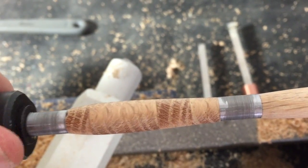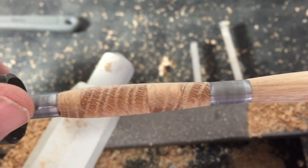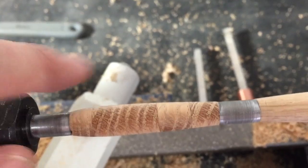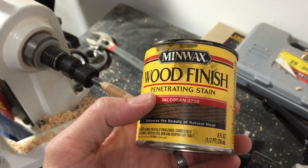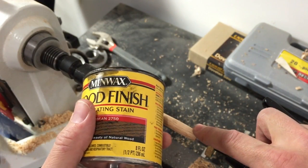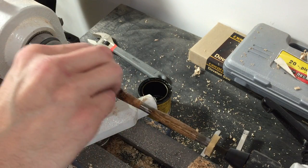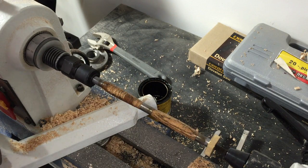I may ruin the project, but I'm going to stain it a dark brown. I have a gunmetal kit, and I just think that a darker color looks better with those kits. So anyway, I'm using this stain, but I've got barely any left, but it should be enough for just this little pin. I'll let it sit there for about a minute and then I'll wipe it off.